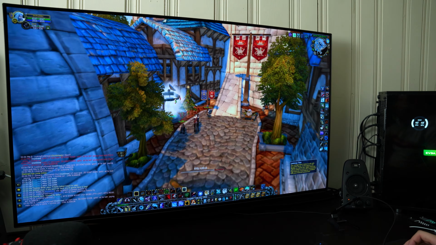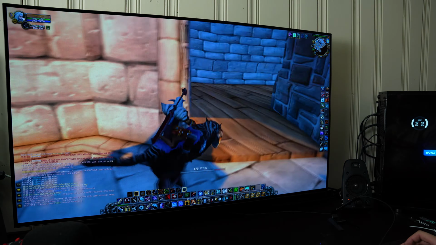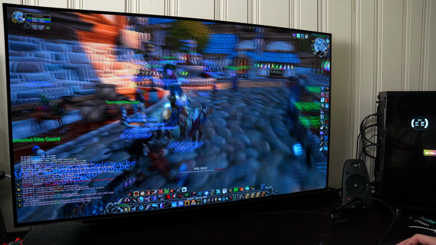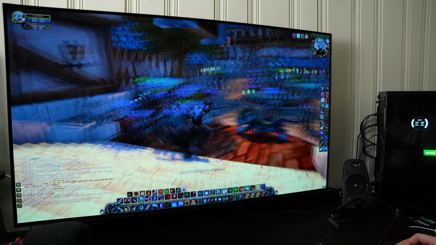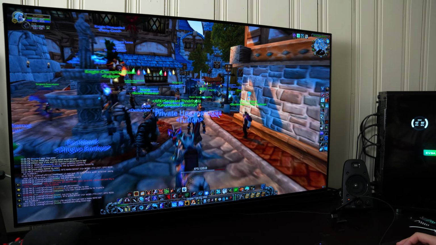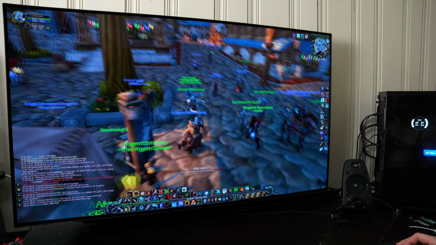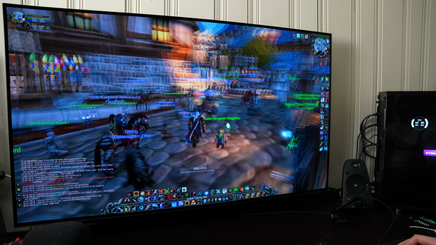I have 7 millisecond ping to the server right now. So with my fiber internet, super, super low ping. That's what I love. Still getting 120 at 4K in Stormwind, with all these NPCs, all these other players. And it's still very, very responsive, as you're able to see. Now, it is going to downgrade the video from 120 FPS to 60, so it's not going to look as smooth, but trust me, it is butter smooth.